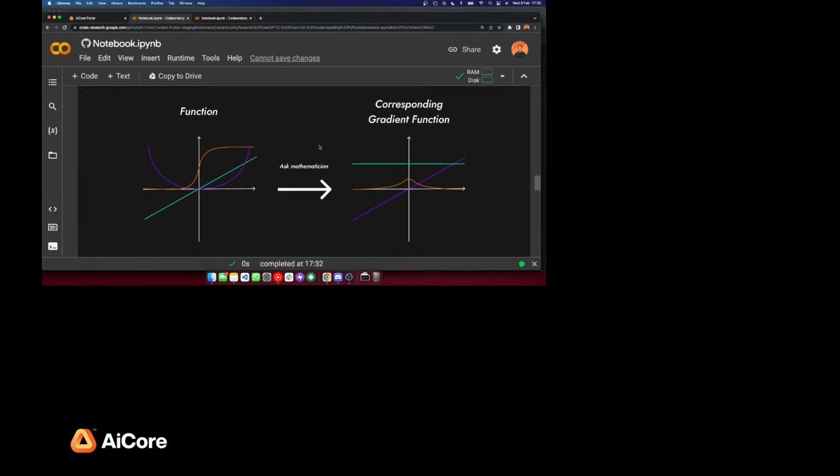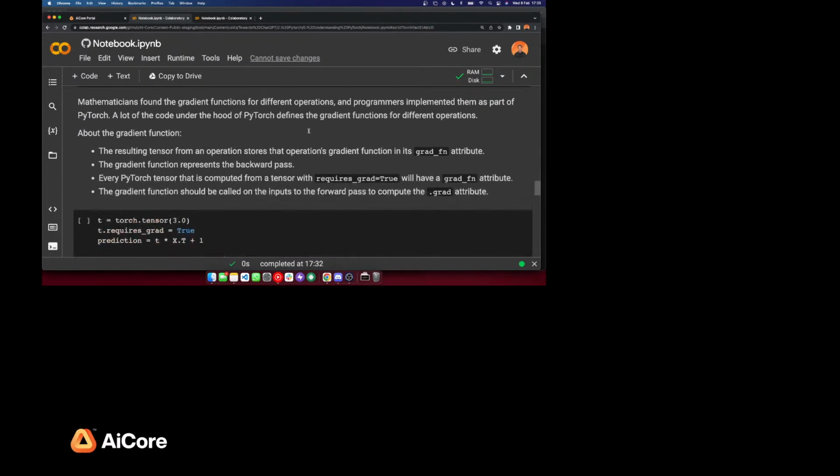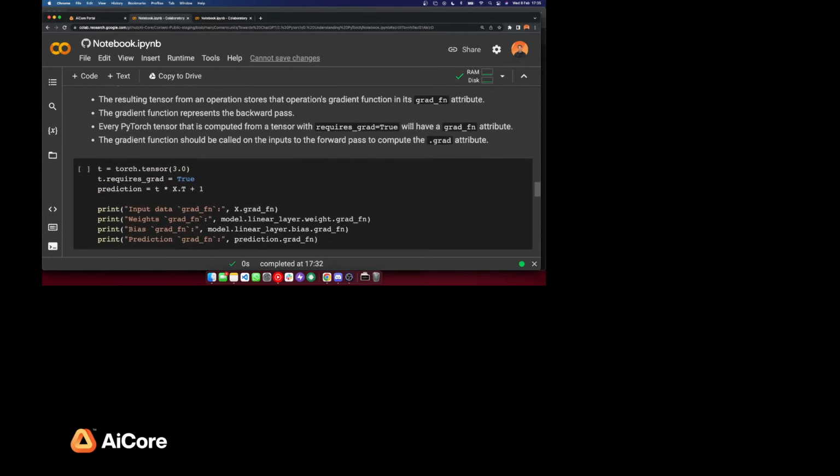This is a graph I've got here to illustrate the point that a lot of the code inside PyTorch is people writing functions which define how you calculate the gradient. So PyTorch in the torch.nn module has all these transformations, like I said, linear and dropout and convolution and everything like that. And all of them have an associated gradient function, which is, okay, if I have a certain input, how steep is the input at that point? And a lot of the code in PyTorch is actually just defining those things. And PyTorch stores it in each variable in this grad function attribute.